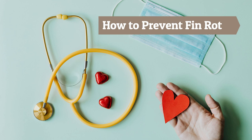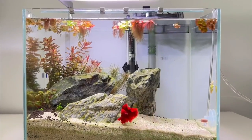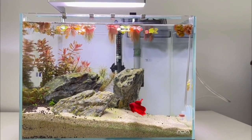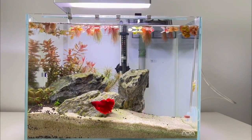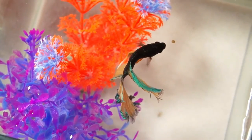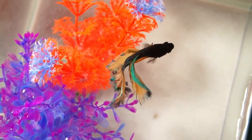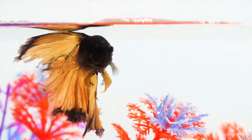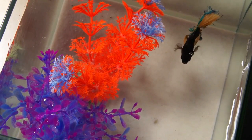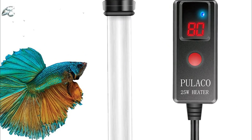How to prevent fin rot? The best prevention against fin rot is good aquarium maintenance. Change the water regularly, vacuum the gravel, and monitor the water chemistry by having a regular testing schedule and documenting the results. Regular partial water changes also greatly help. When feeding, keep the quantity low — only feed the fish as much food as they will consume in about 3 minutes, twice a day. Overfeeding is the most common mistake made by fish owners and contributes to poor water quality that fosters bacteria. It is also important to keep water temperatures warm enough for fish with long fins, as low water temperatures will promote fin rot in these species.